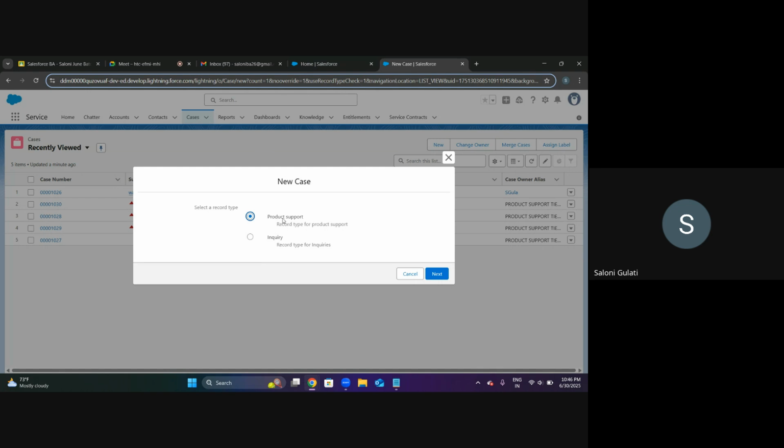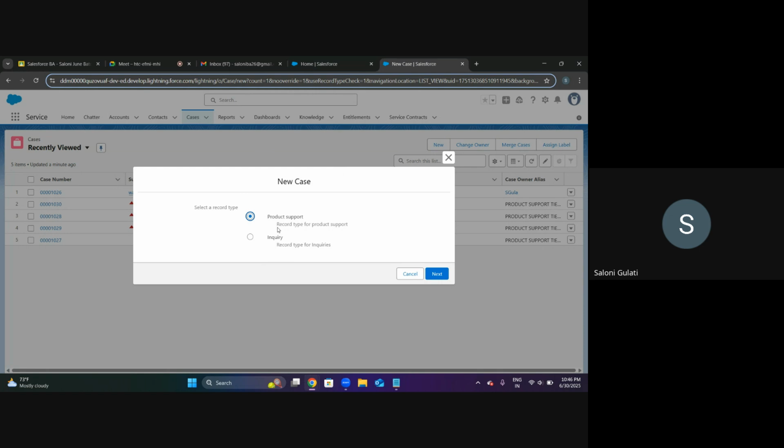There is a possibility that there is another person who is accessing this product support, and another person who is accessing this inquiry support. But as an administrator or as a BA, you will have all the responsibilities where you can see all the layouts. Like in a school or college, teachers have their own layout, students have their own layout, but they are using one portal. It's like that. So we have multiple layouts, but I am a BA, so I can access all the layouts together.